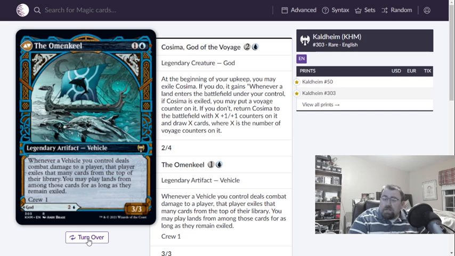That is semi-mill. Let's not cut the chase there. It is a semi-mill. You're reducing your opponent's library, which helps you in mill-based strategies. So yeah, in mill decks, I can see people trying this card out.